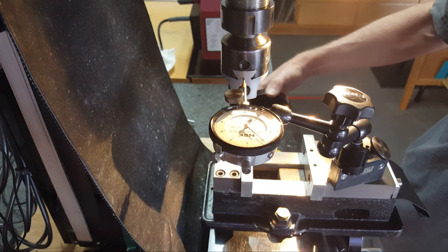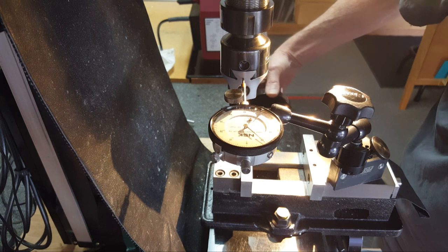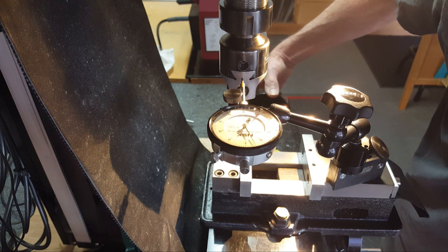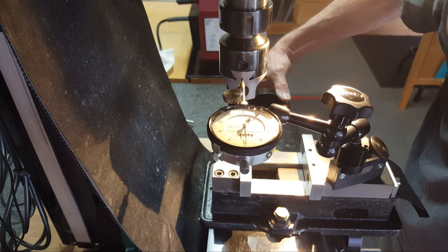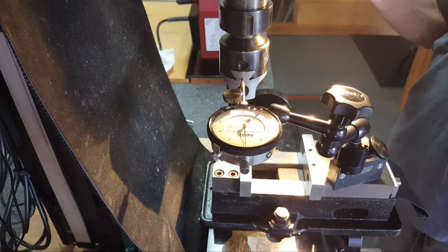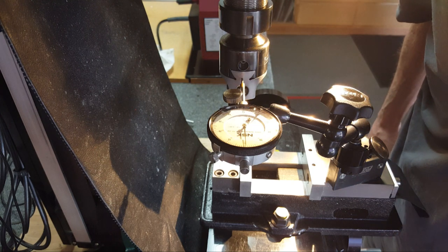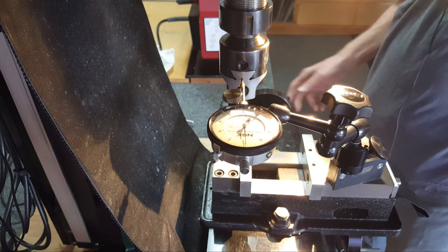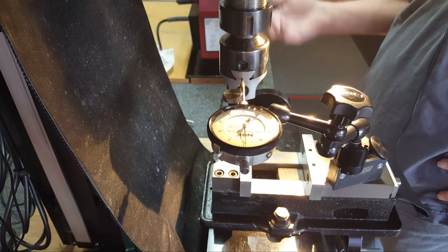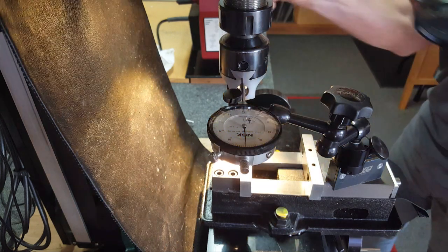Now let's try to zero this guy out. Wrong way, Dave. Put him on to 0. I'm not sure how well the camera's going to see all this. Am I going the right way? Yeah. Alright, so put him on 0. So now if I move 10 thou, that should move 5 thou, right? Am I on the 0? Yeah, I'm real close on it. Right, so if I move 10 thou, well, let's see what happens.